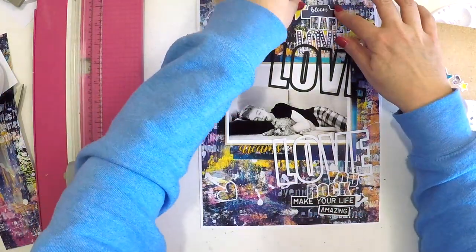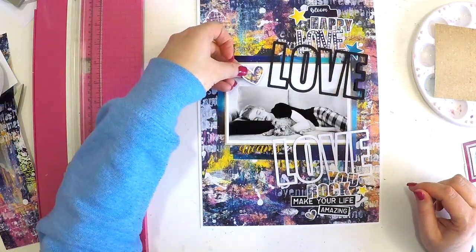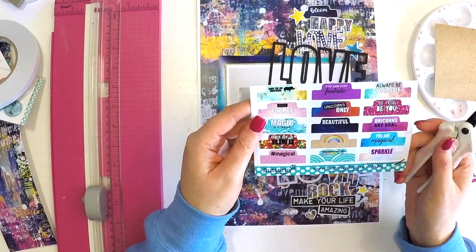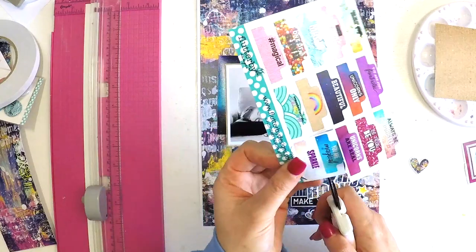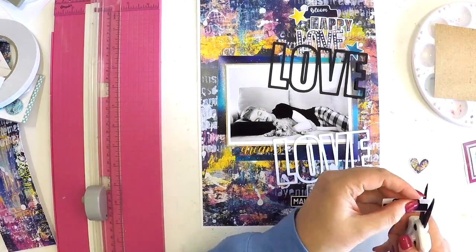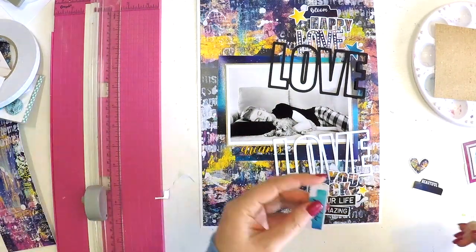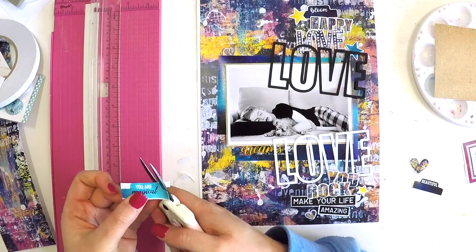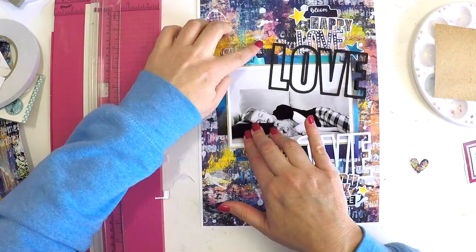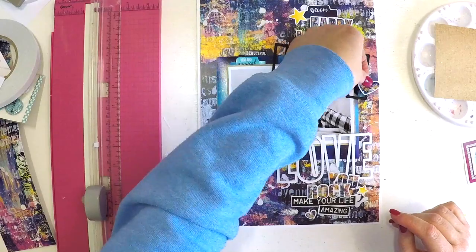These cut files are also from Flutter By Designs — they come in a little love set where you get cut files, inserts, and some loves already printed out, which I find really fabulous. All these ephemera pieces are also part of the collection, and when they coordinate so well it just makes it really easy to come together. This layout is really simple: a double border on the photo, a beautiful patterned background, an embellishment cluster down the side, some photo tabs in the white space corner just to add a little more interest and some reading prompts.